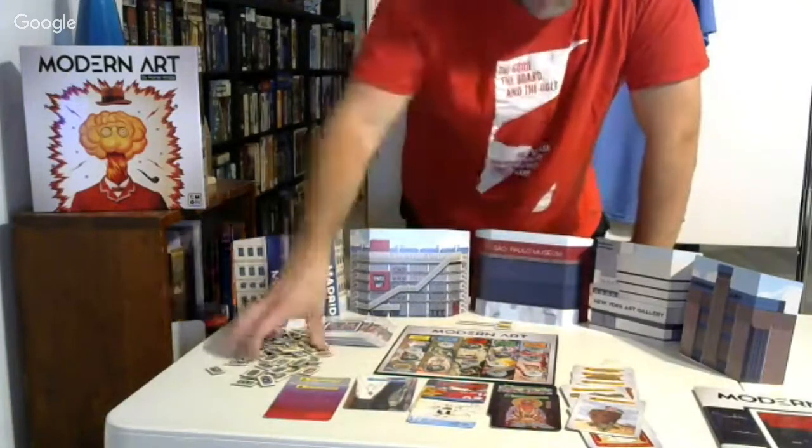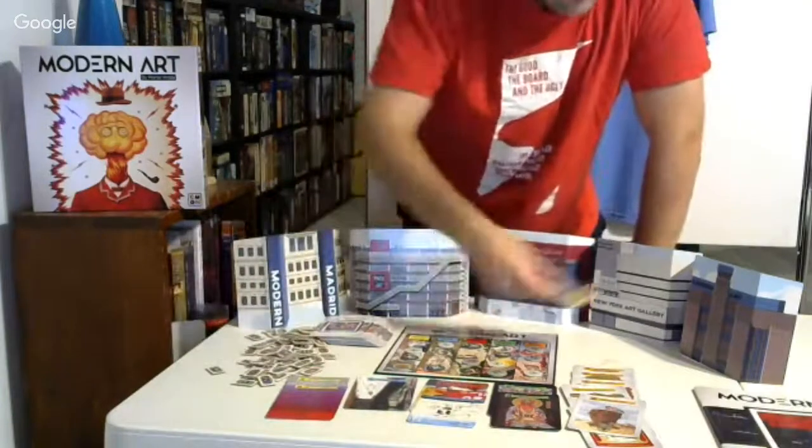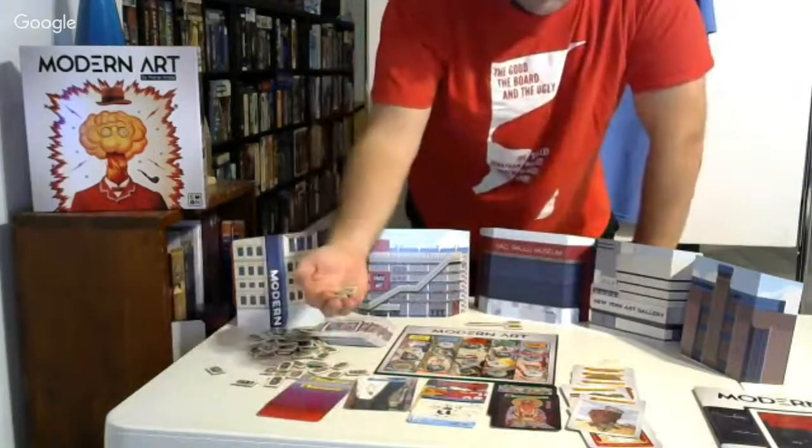At the end of every round, you'll sell all your paintings for money, and then the round starts again with whoever is next in turn order until finally you hit the end of 4 rounds. Players sell their paintings, and whoever has the most money wins the game.